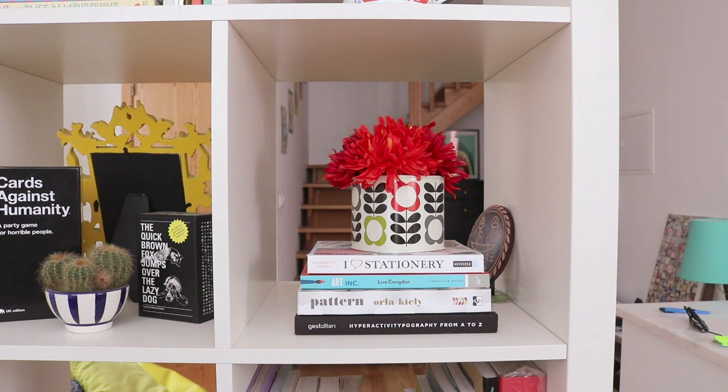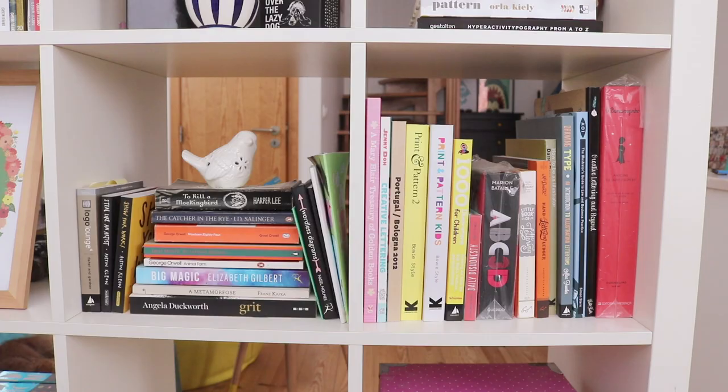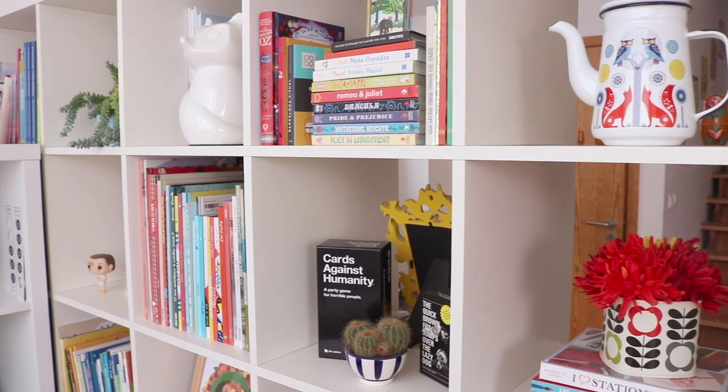I'm not going to show you everything in detail because it would take forever, but here are some of my favorite books. I keep my more technical books on this side, and my pop-up books — the Little Prince one and a book about the alphabet also in 3D. They are still in their plastic cases because I don't want them to get dusty. On the left side you see all of my reading books. I don't have a lot of them because I tend to give them away whenever I finish reading them — I don't like to keep them at all. So these are just the ones that I really like and wanted to keep.